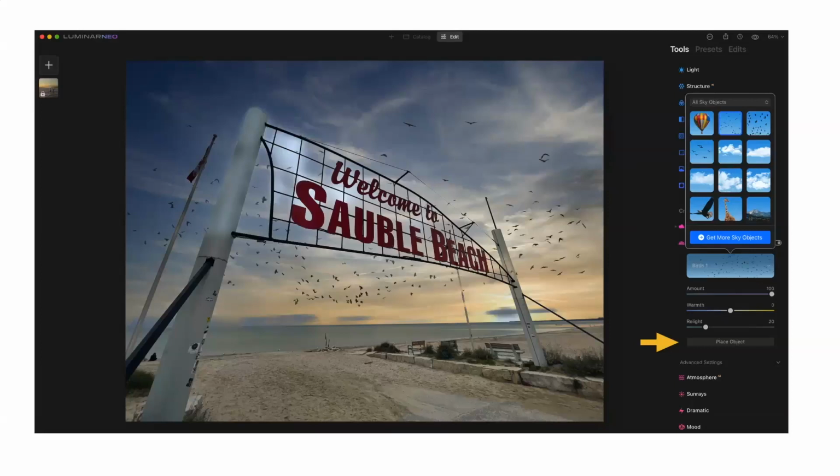So the bottom line is, if I had tried to take this shot normally, I could have waited forever on that beach until I had the right sunset. And then I would have waited longer until the birds flew across in just the right formation. But with Luminar, it only took a few minutes.